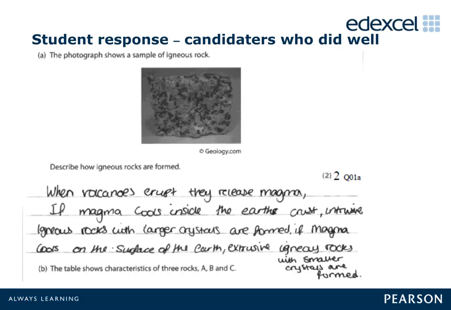This candidate clearly knew and wrote more than was required for this answer. There is no need for the candidate to rewrite the question. The candidate gains no credit for this and serves only to waste their time and answer space. A good example of an answer is found where the candidate writes clearly and precisely.